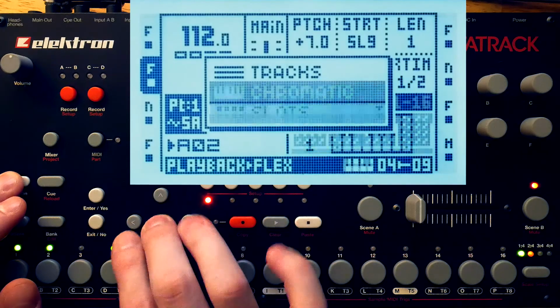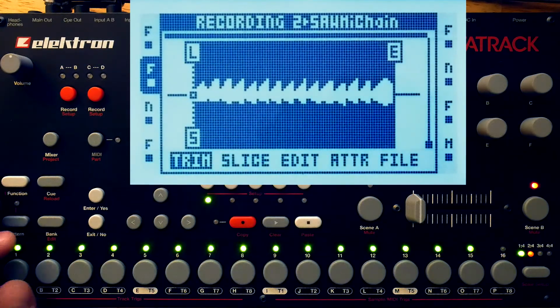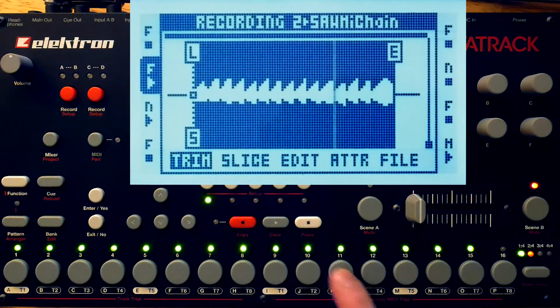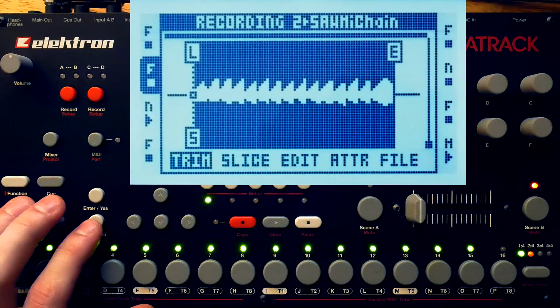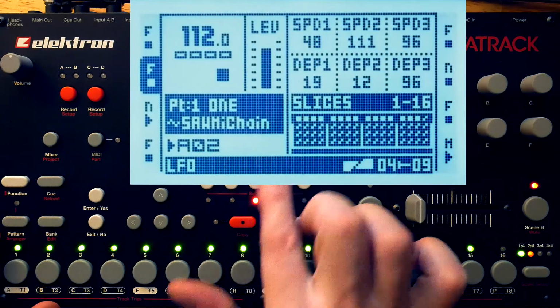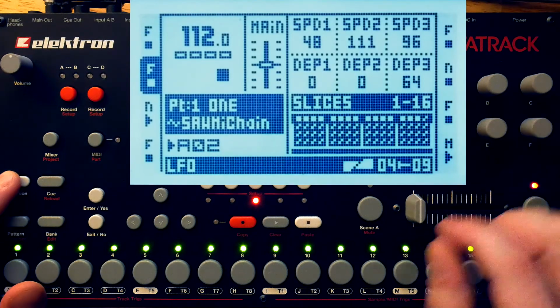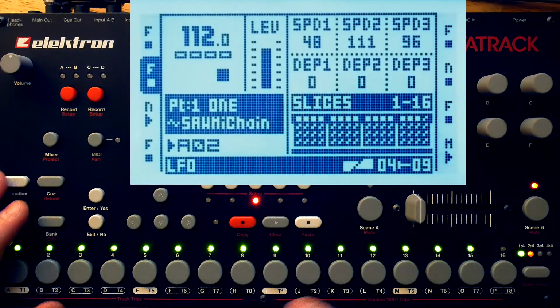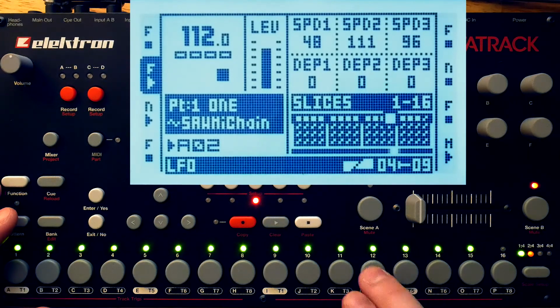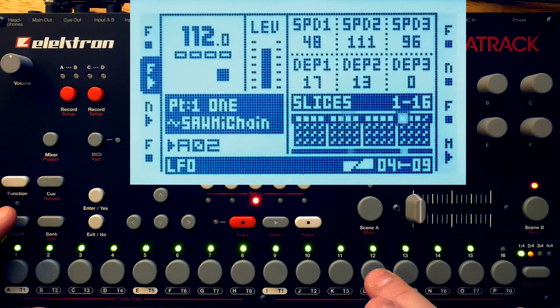After Slots mode, there is the Slices Trig mode, which will only be useful on tracks containing sliced samples. Like Slots Trig mode and Chromatic Trig mode, this feature combines very well with live recording mode for quickly sketching out ideas and developing patterns. Here I'm turning off the modulation that I have on the starting slice of the sample. I'll turn it back on a little.